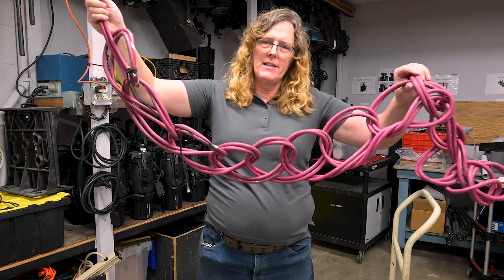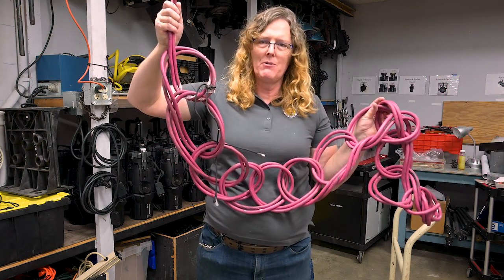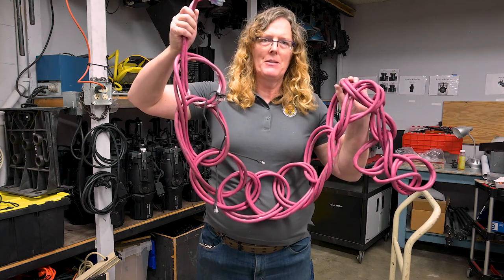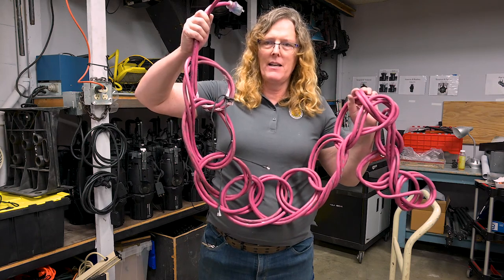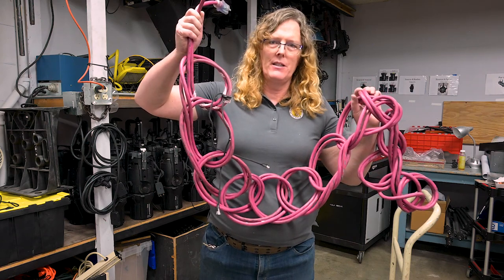And you often see this in someone who's carrying around their extension cords and they're throwing them in the back of a truck or into a toolbox and they just don't want them to get all tangled up. And this actually helps contain them and control them better, as opposed to learning how to coil the theatrical way and doing things neat and tidy. This also puts a lot of kinks in your cable, so that's why we don't want to do it in theater.